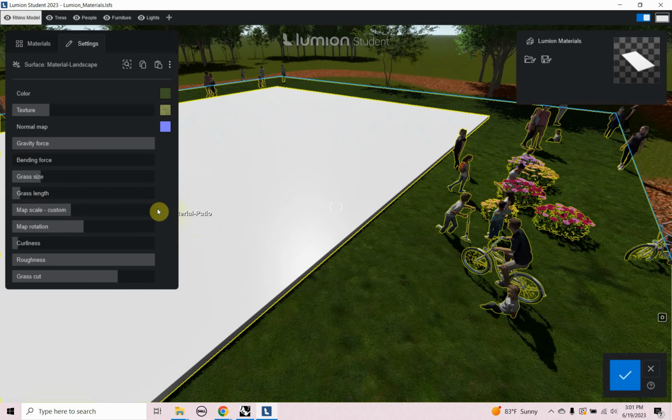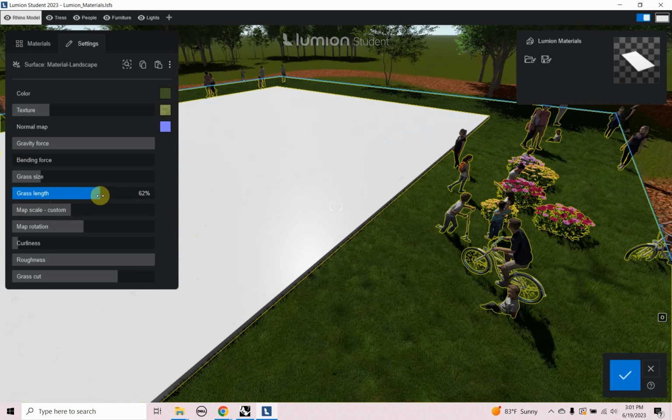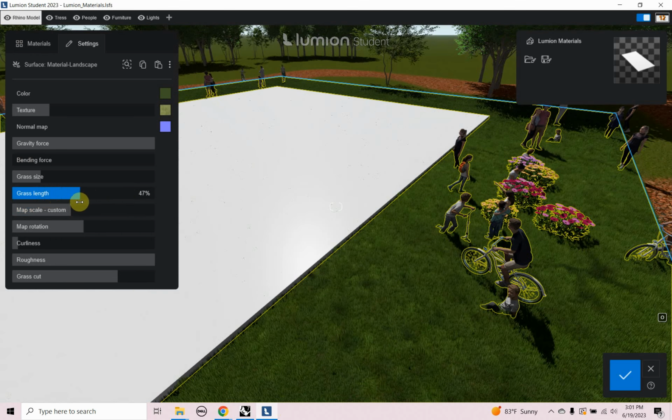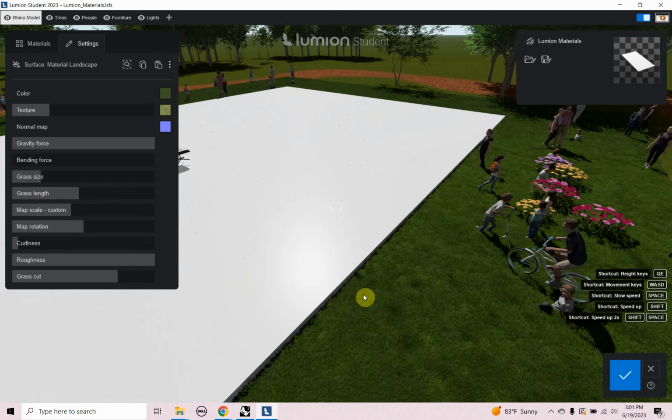So I'm just zooming in. I'm going to go to grass length, and I'm going to turn that grass length up until it peeks through the patio material. So now it's starting to peek through the patio material. So I'm going to lower that down, the patio object, I should say. Okay, now we don't see any grass coming through our patio object.